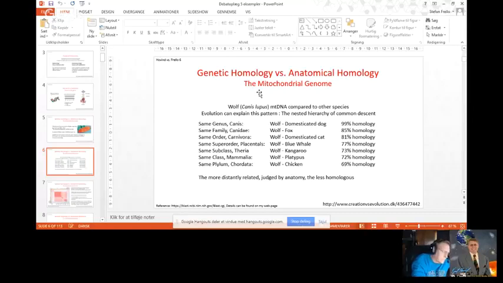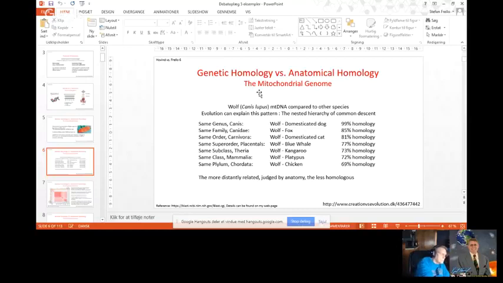If you sequence the DNA of the mitochondrion from various animals and compare them, this pattern could emerge if you start with the wolf and compare it with various more or less related species. If you compare it with, well, not only the same genes, but some will say the same species, the domesticated dog. It depends on who you ask whether the domesticated dog is a specific species or the same species as the wolf. But it has a very high homology with the wolf, 99% homology in the mitochondrial genome. If you compare it with another species in the same family, for instance here the fox, you get much lower homology, 85% in this case.